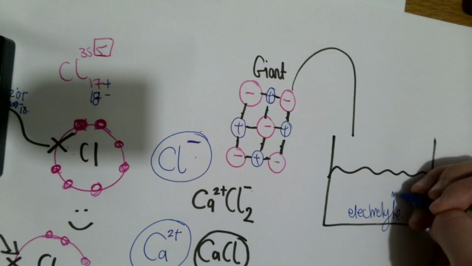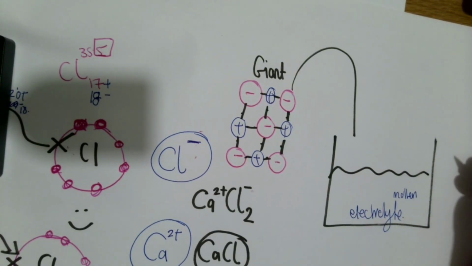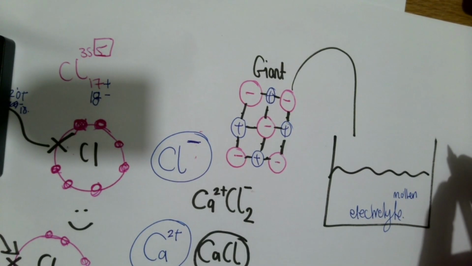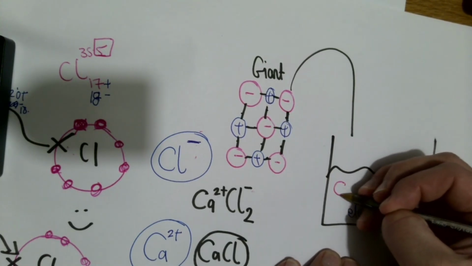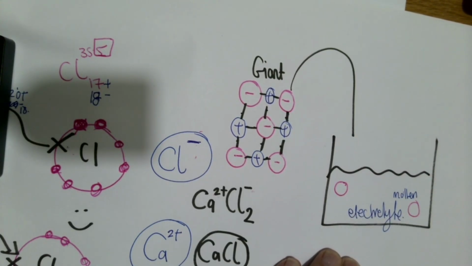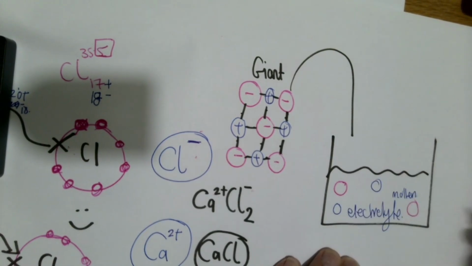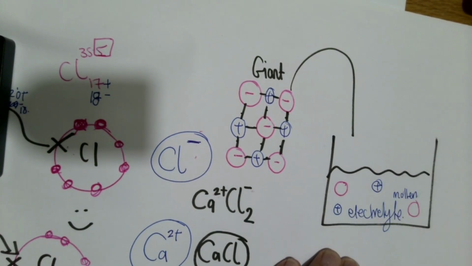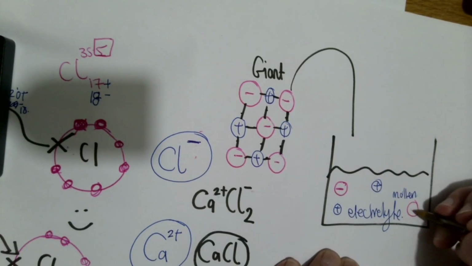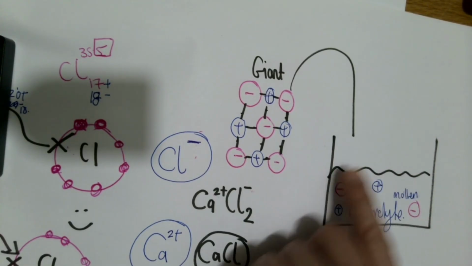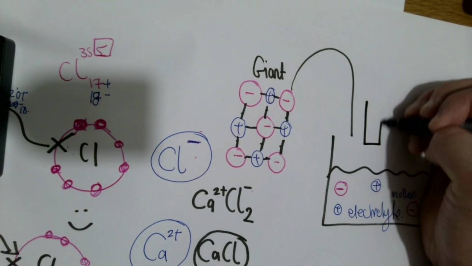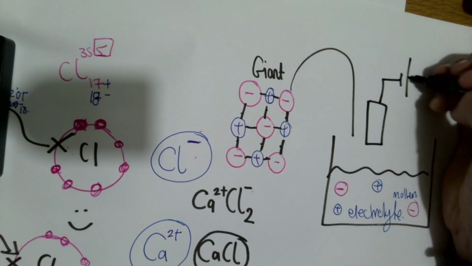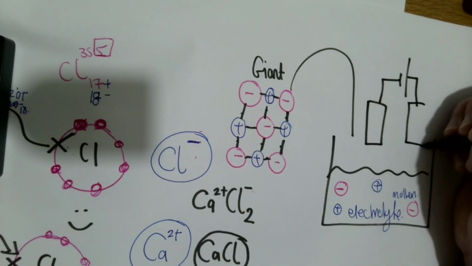This is a molten state, so dissolved in water, or at a high temperature in order to dissolve. What happens is when you put it in there, it breaks the electrostatic force. So now your ions, calcium ions and chlorine ions, are free to move. They're just moving around in there. And what we now need to do is introduce the next part of our puzzle.